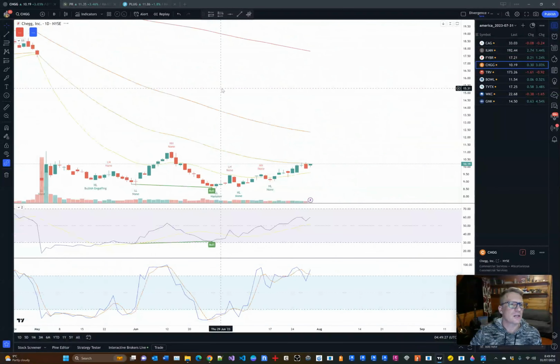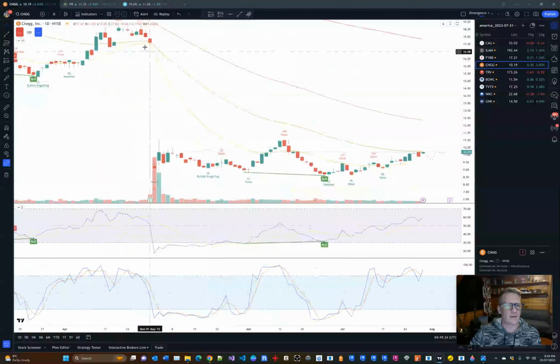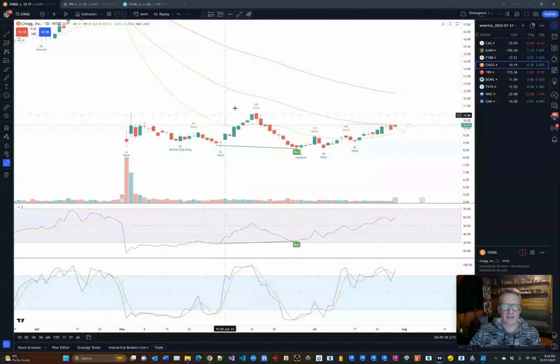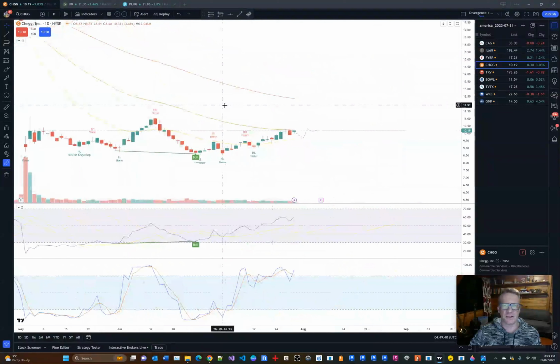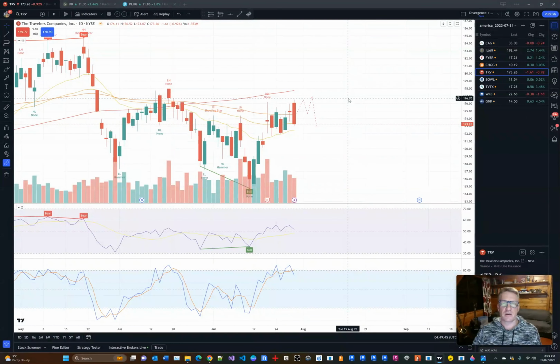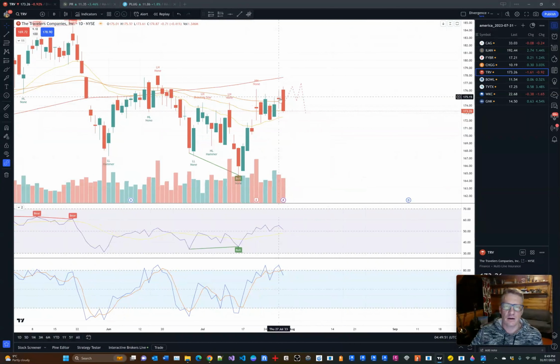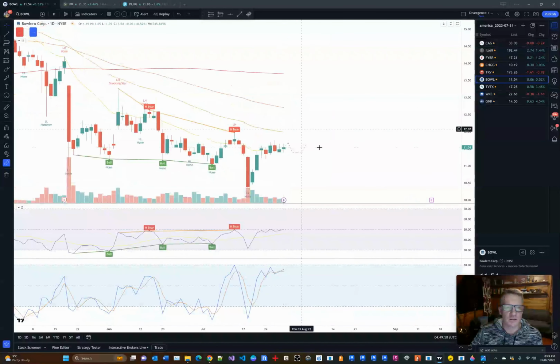No. Chegg. No. The reason I say no on Chegg is I don't like the erratic change in price here. It looks like it's extremely volatile at one stage, and it's consolidating here a bit. So it's not really what I would like to see. The kind of stocks that are ideally primed are in a very convincing bearish or bullish trend, where we see higher highs, higher lows for bullish, and lower highs, lower lows for bearish. I'm not seeing that here either, so we're not going to be concerning ourselves with that one.